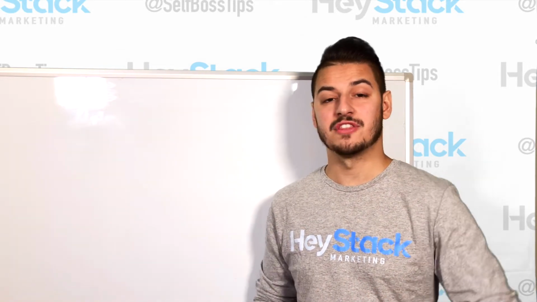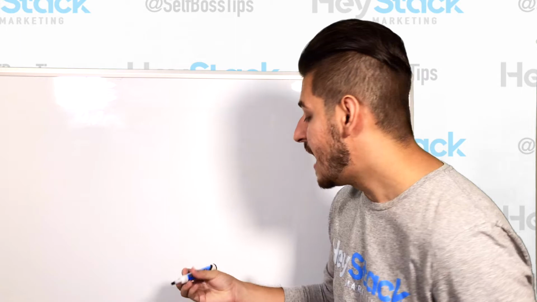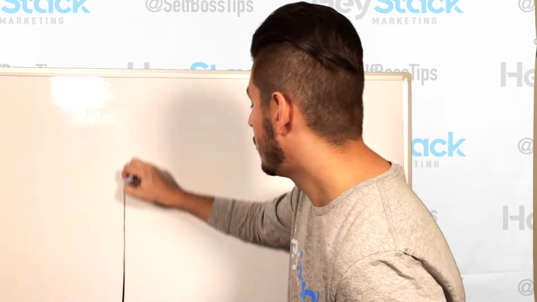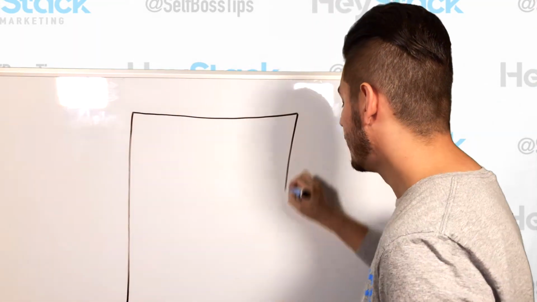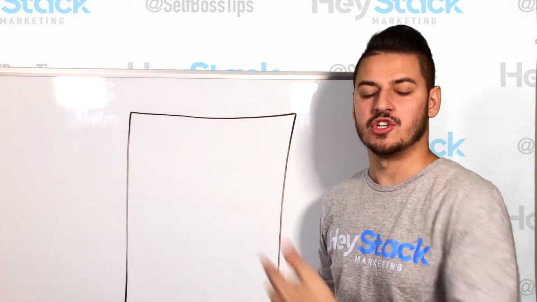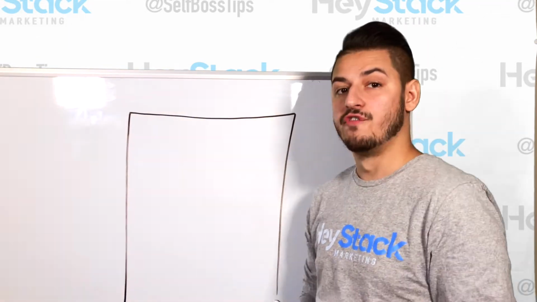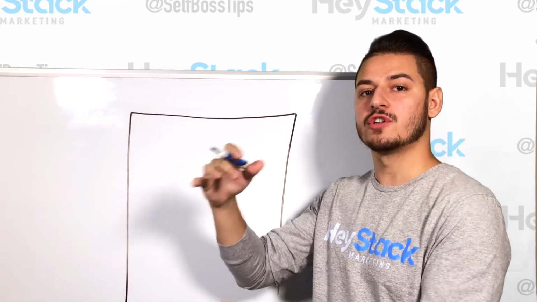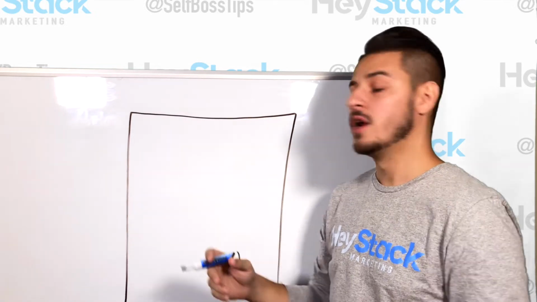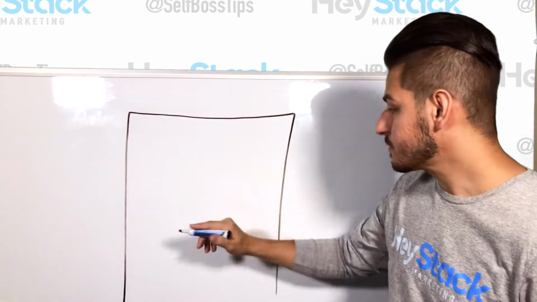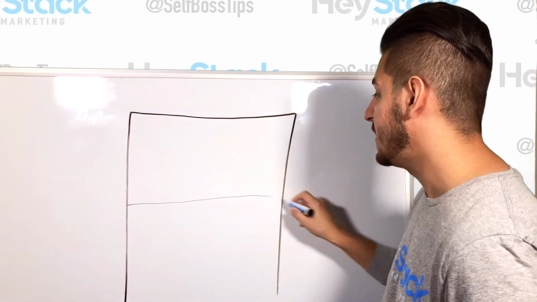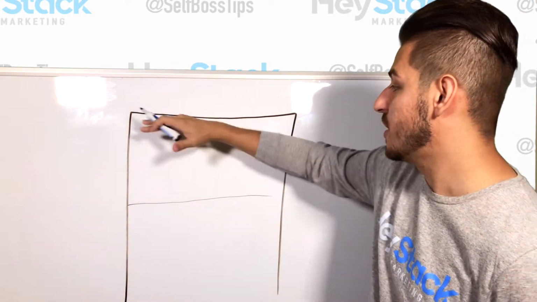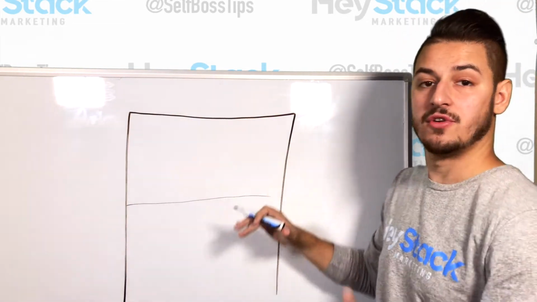So to start talking about the general layout for your landing page, I need to first talk about the fold. What is the fold? The fold is what the user sees when they first get to your website or to your landing page. The fold is what's visible when the page first loads on a device viewport. So for a desktop, the fold may be somewhere around here, and this is what the user will see on their screen when they get to your website or your landing page.